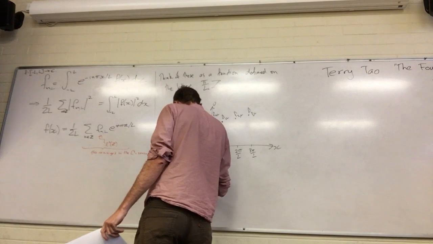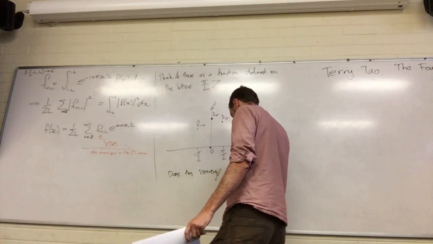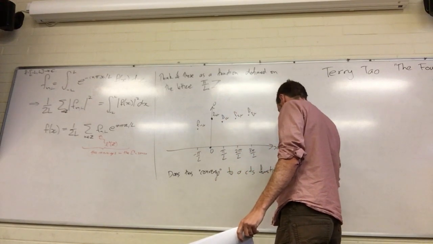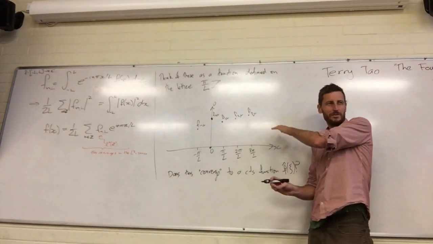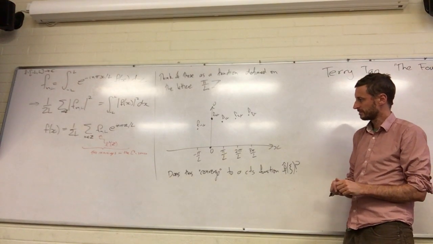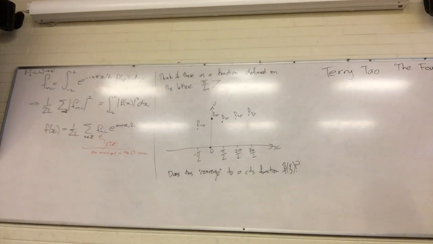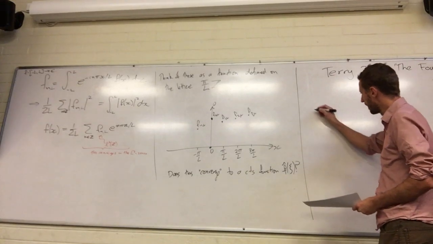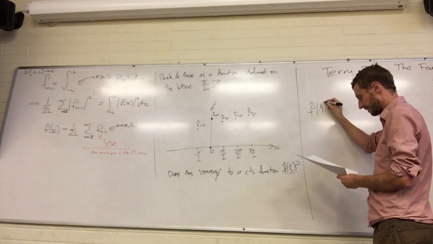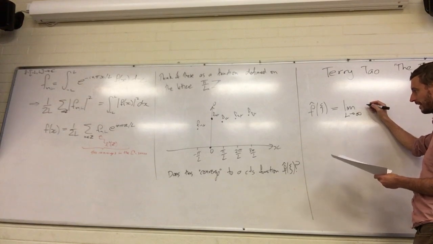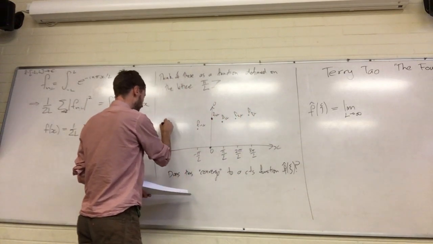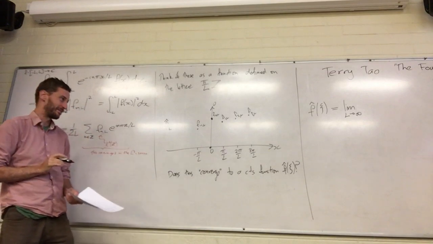So maybe it's a little unclear what exactly I'd want to mean by converge, because we're talking about functions with different domains, even, like this one. Let's just see what this would look like. We're now just pretending that things work and seeing how things go. If we had this, the idea would be that f hat at some point xi should be some limit as L goes to infinity of, so let me define, let's call this function f hat subscript L. This function is only defined on the lattice, not defined everywhere.